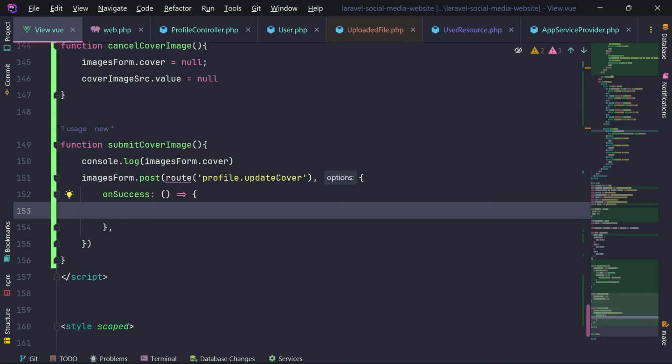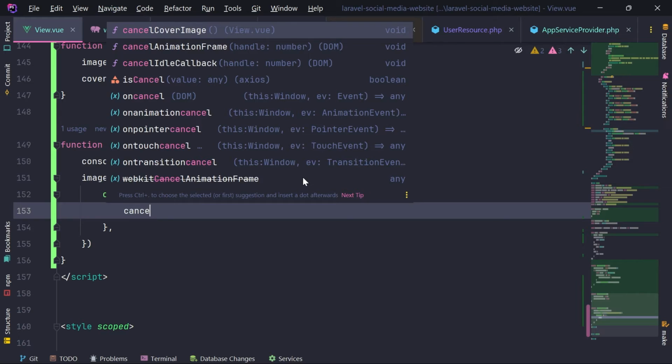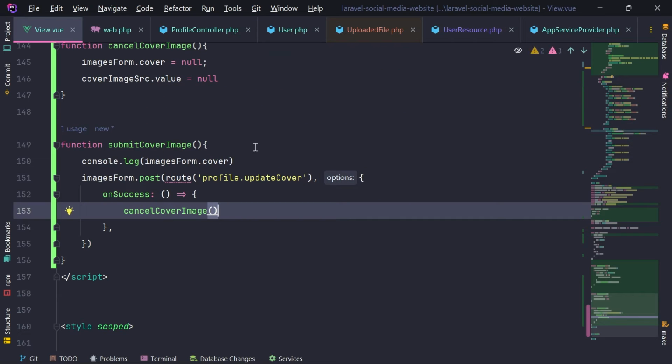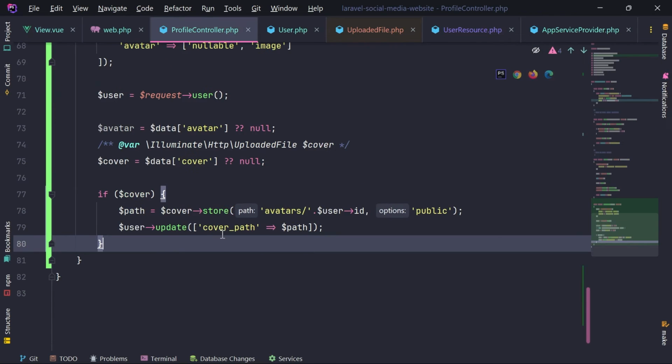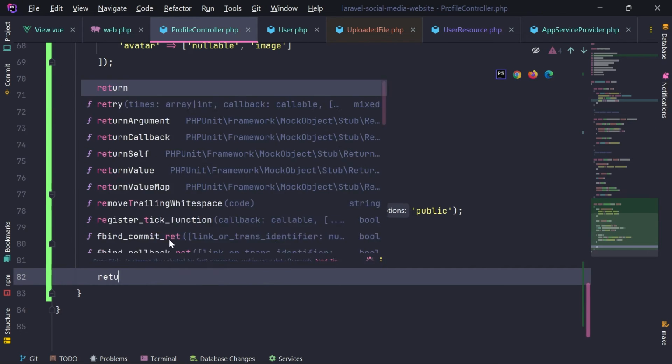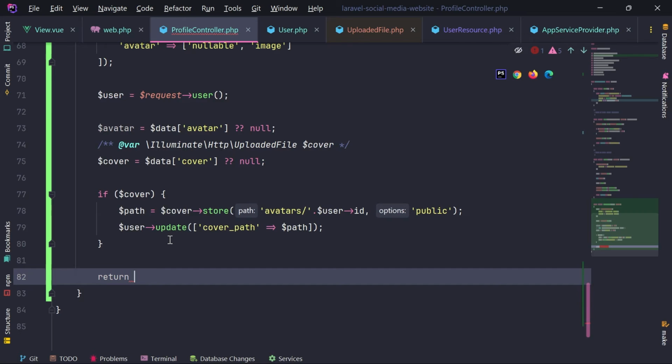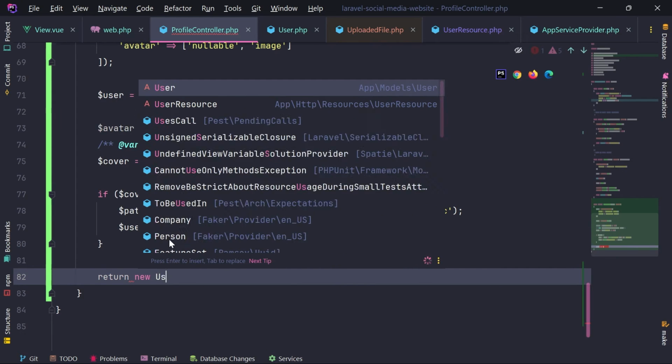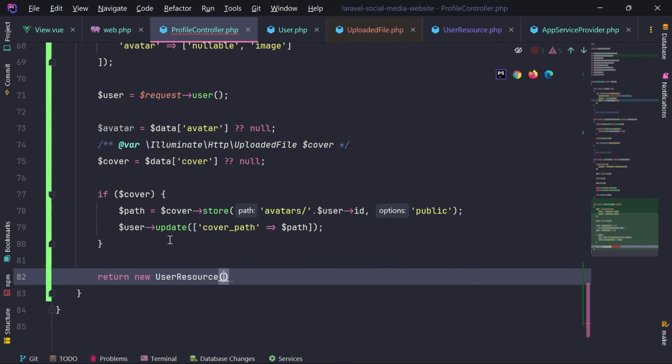Okay, what are we going to do on success? We're going to call cancel cover image first, which means that no. Let me think. Yeah, first of all, we are going to return the updated user. Okay, so I'm going to return new user resource. I updated the user, I changed its cover, so it's a good thing to return the whole user.